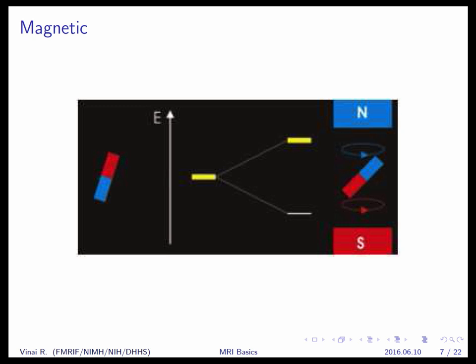So this is why in the imaging community here, several years ago, we were imaging at 1.5. Now in the NMR center, there are no more 1.5 systems. We're all at 3T. The lowest field system is at 3T, and we have a 7 Tesla human scanner. We have several higher field animal scanners, and it's just because of this phenomenon. You increase the energy gap, but you also increase the difference in the populations between this low and high energy state, and that's what's available for you to image.